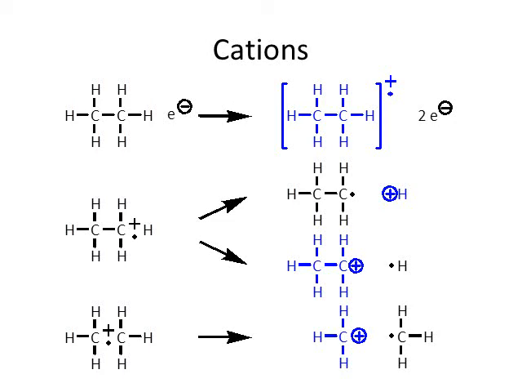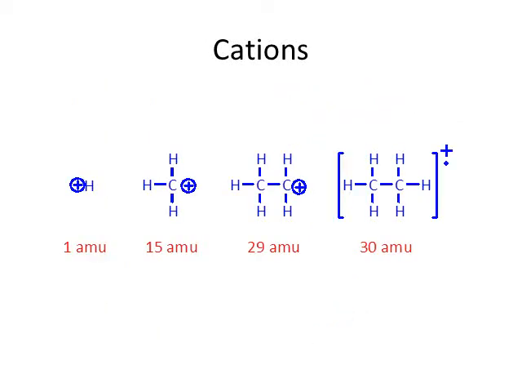You've still got a lot of each of these possibilities. Some of this, some of this, ethane radical cation, some protons, some ethyl carbocation, and some methyl carbocation. And one thing about these is they have different masses. That's going to be important to us. A proton just weighs 1 atomic mass unit, methyl 15, ethyl 29, and the parent minus 1 electron weighs the same thing as the parent, right? Because ethane weighs 30 atomic mass units, and if you take away an electron, you haven't really changed the mass.